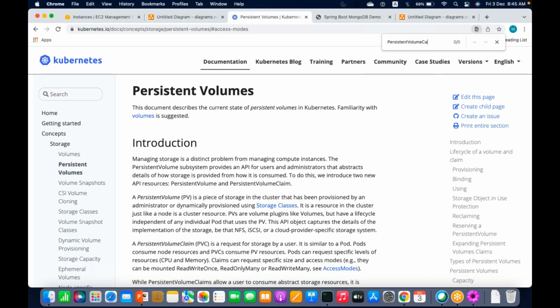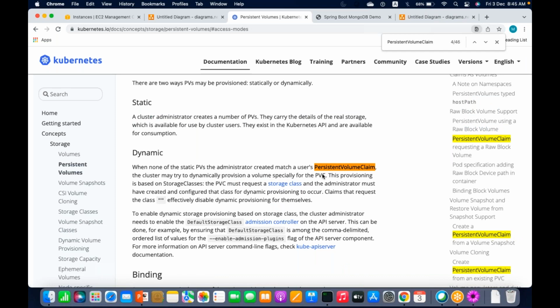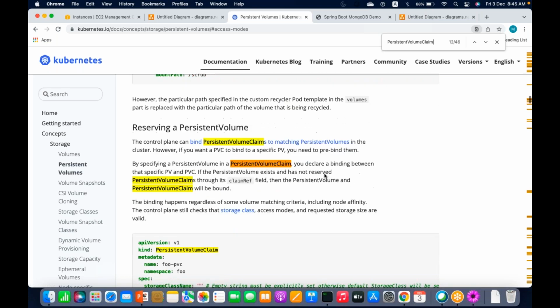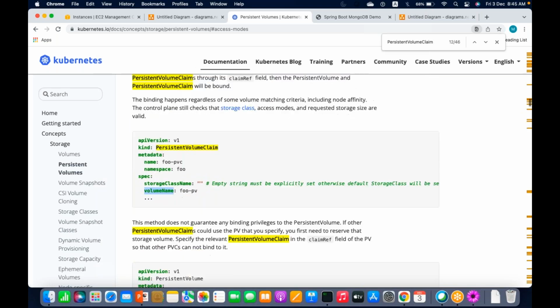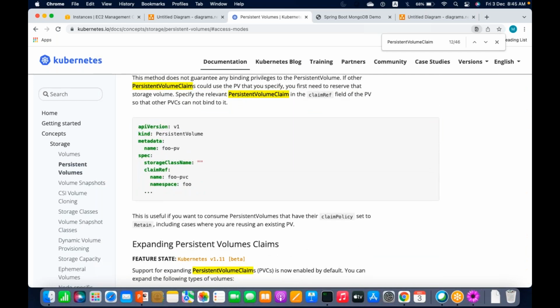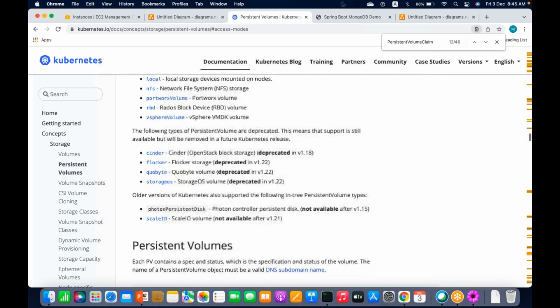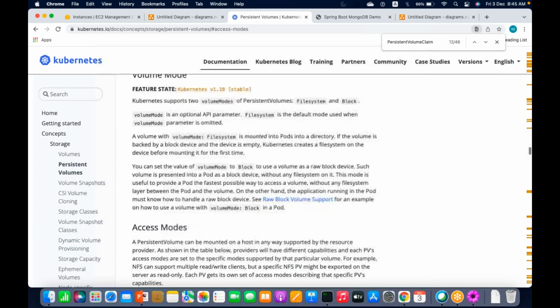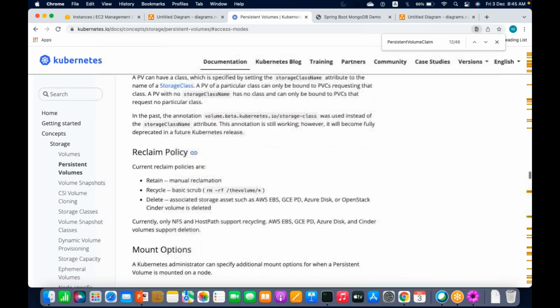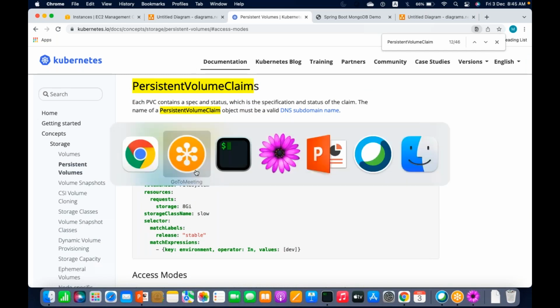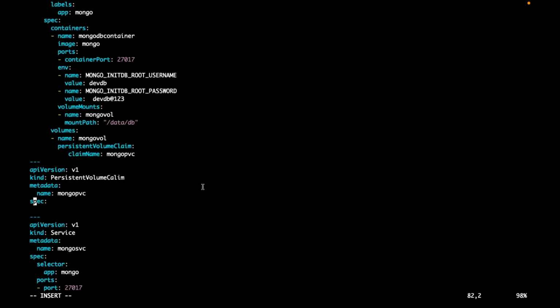So they are going to create that PVC object like this. How much volume they need, what type of access mode they need, like this. Access mode, so what type of access mode? Based on their requirement.